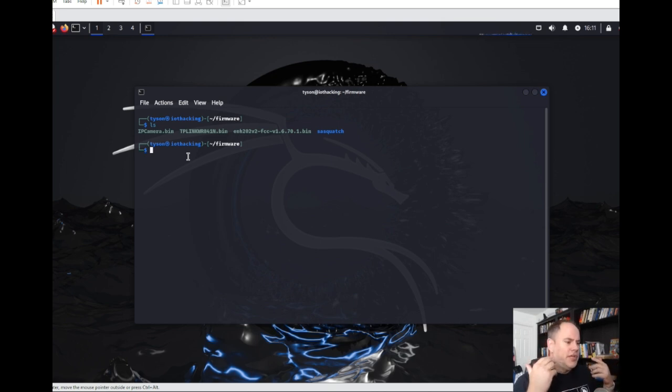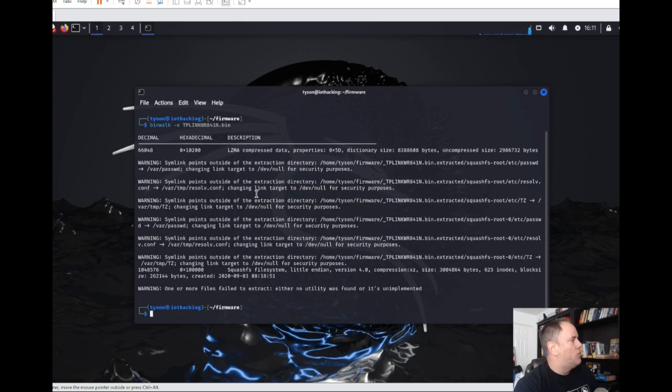We're going to be taking a look at version 2, which has end of life in 2025. There's also a v3 that's written in Rust. I also have that installed in Docker, but for the purposes of this video, let's just use the normal Binwalk that we have, or v2. So we do binwalk -e on the TP-Link firmware, and we don't have to worry about the warnings here.